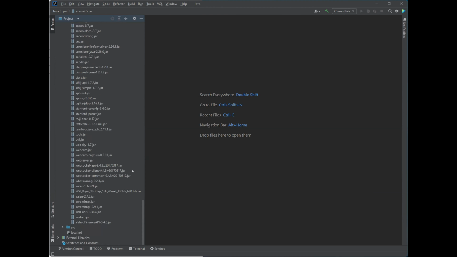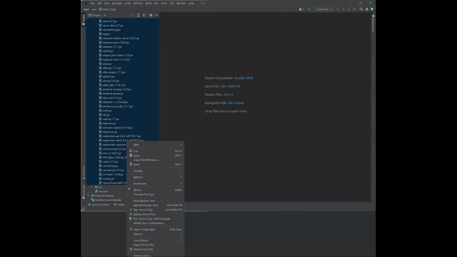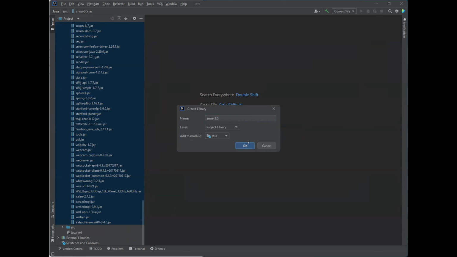Hold the shift key, click on Yahoo Finance API, mouse right, add as library. Click OK.